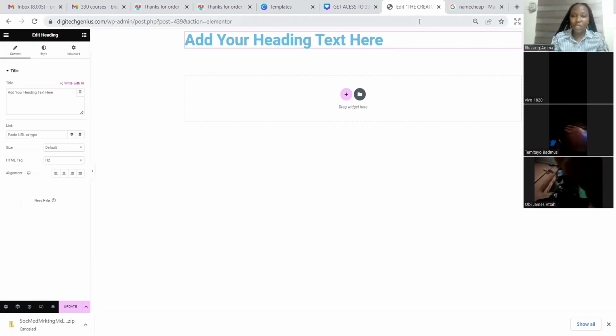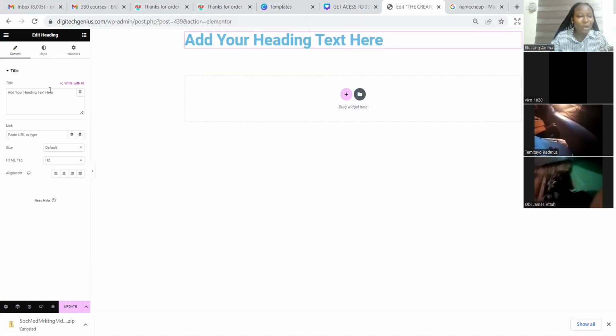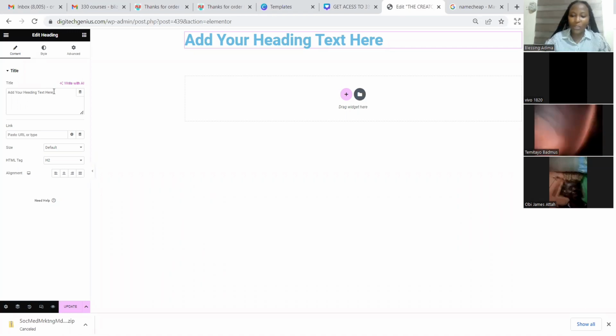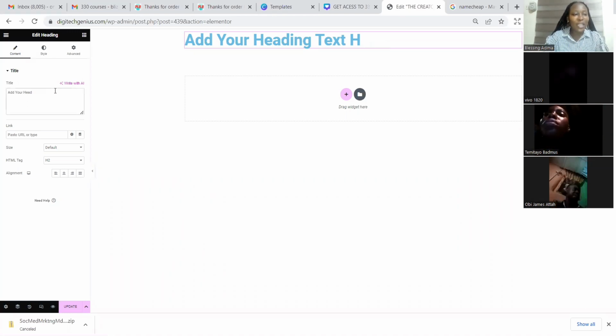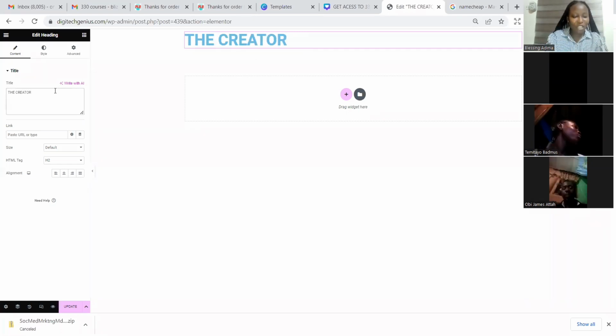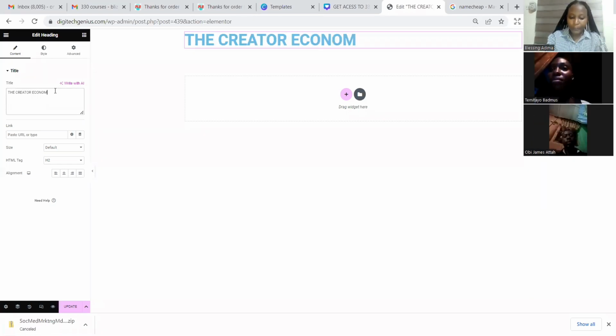I'm just going to change this text to the name of the particular product we want to promote. You understand? So I'm going to click on this point, the left hand side where you have edit. Look at where I'm pointing to, right? I'm going to click on that point and change this to the name of the product I want to promote. I'm going to do that very quickly now. So let's assume this is the name of the particular product we want to promote, right? Or if it is a dress, you understand?